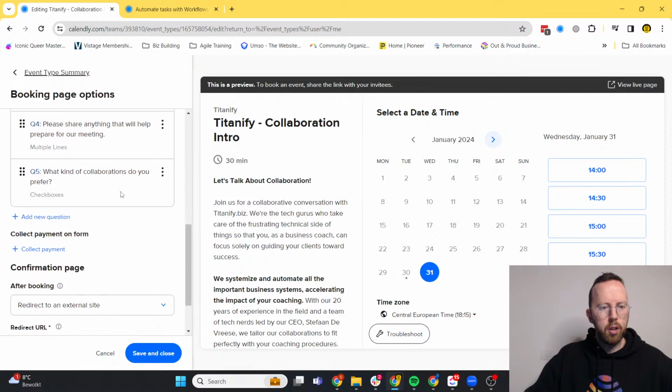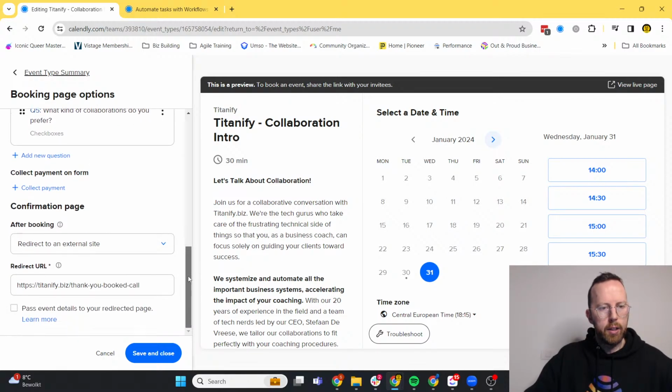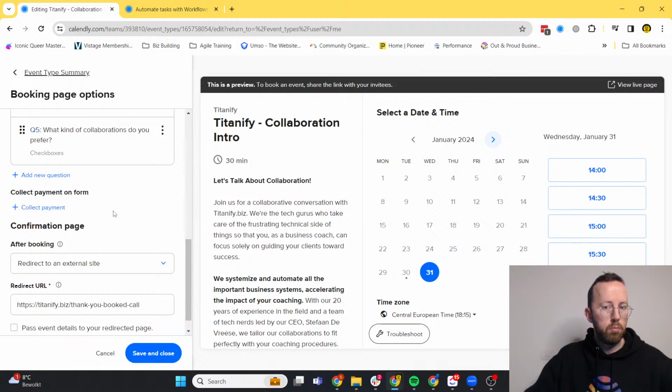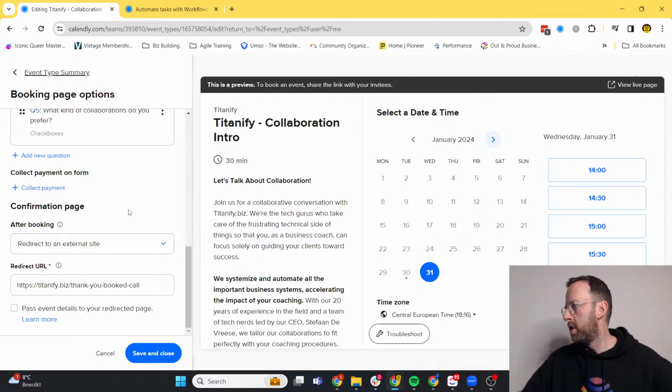Then they have the questions, which we can also connect to ActiveCampaign. We can also collect payments if you want. So you can add Stripe. If you are offering consultation calls and so on, you can also connect this with Stripe. Okay. So if you have any questions about this, just put them in chat. I should be able to see all the chat messages. If not, give me a shout on social media somewhere.